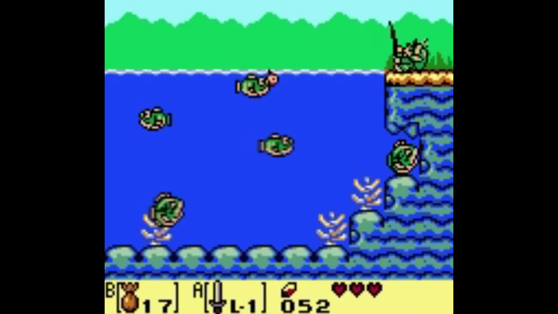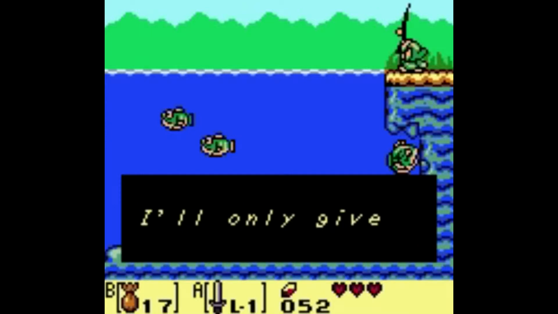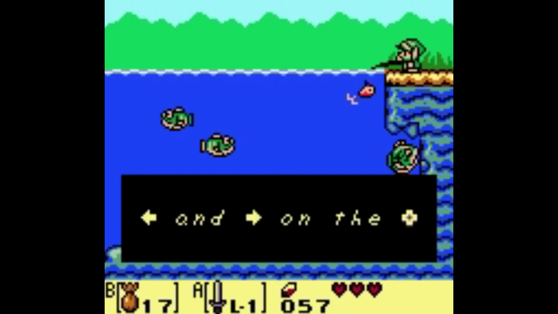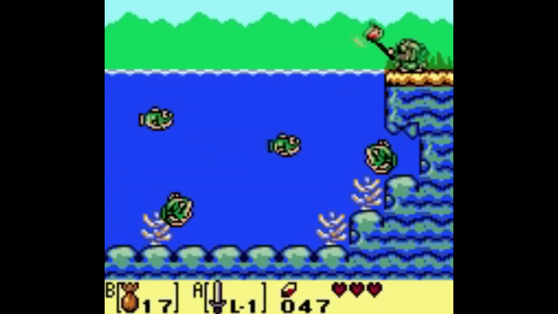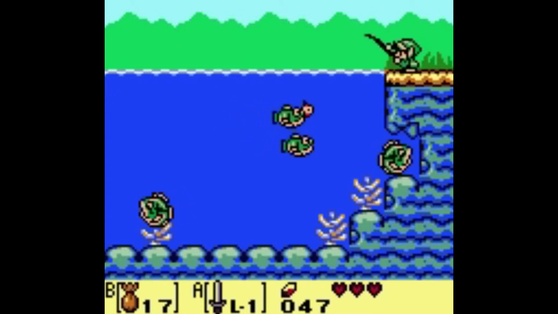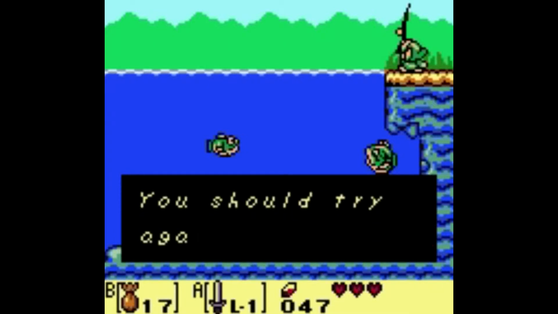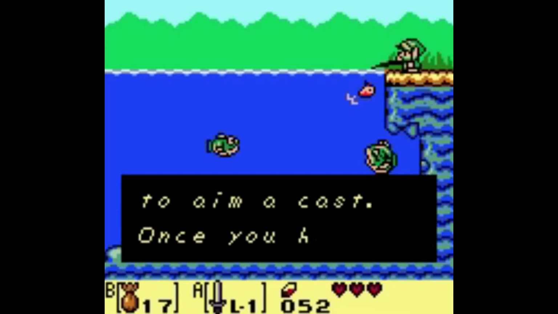There's little runts here. He'll only net you about 5 rupees. It's a runt! I'll only give you a 5 rupee prize for that. You should try again. Sure. And he just repeats all this spiel again. You'll want to fish out the whole pond. There's a good reason for this. Button mashing all the time. It's a runt, 5 rupees again. I'll give it a shot again, because I want to fish it all out.